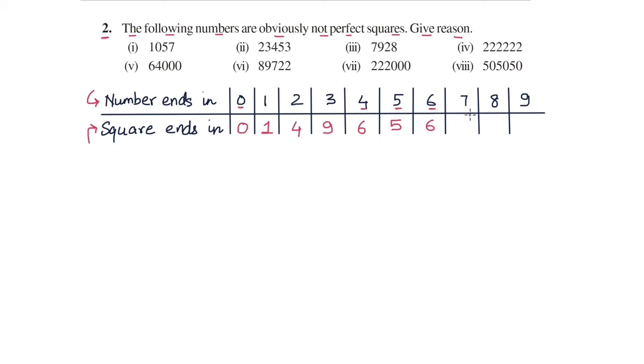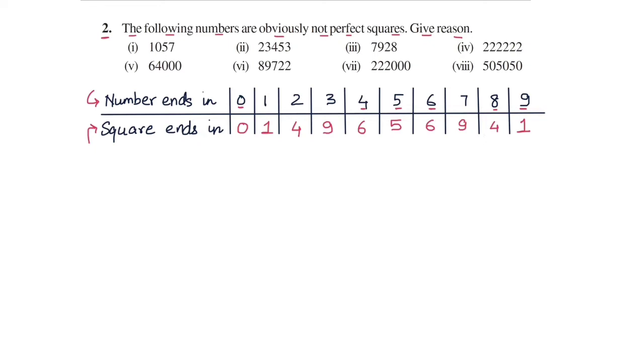Now talking about 7. 7 squared gives you 49. So the unit digit of the square of 7 will be 9 only. Understood what to do? And how to find it, most important. Now 8 squared will give you 64, so 4 will be the unit digit here. Now if we do the square of 9, 9 times 9 gives you 81, so the square of 9 ends with 1, so 1 will be the unit digit of the square of 9.